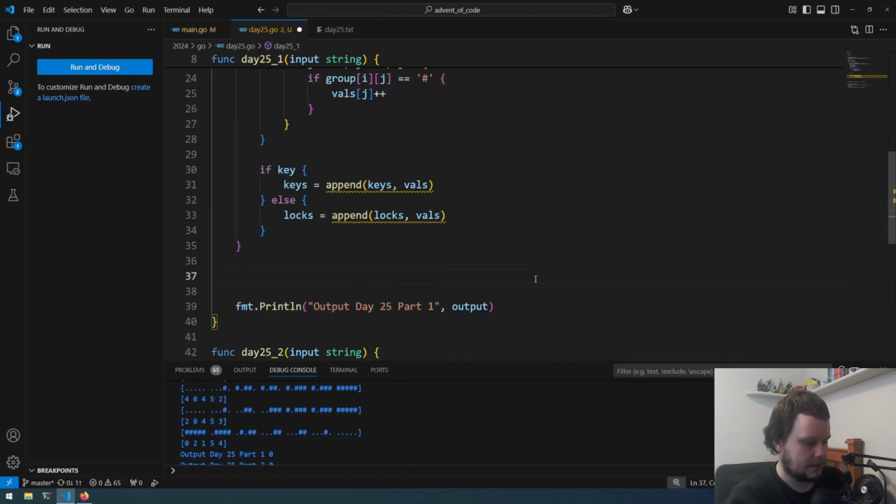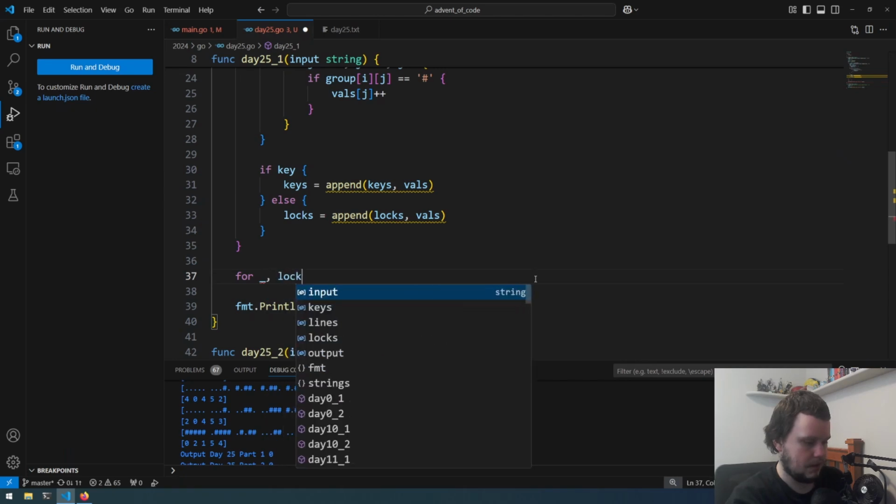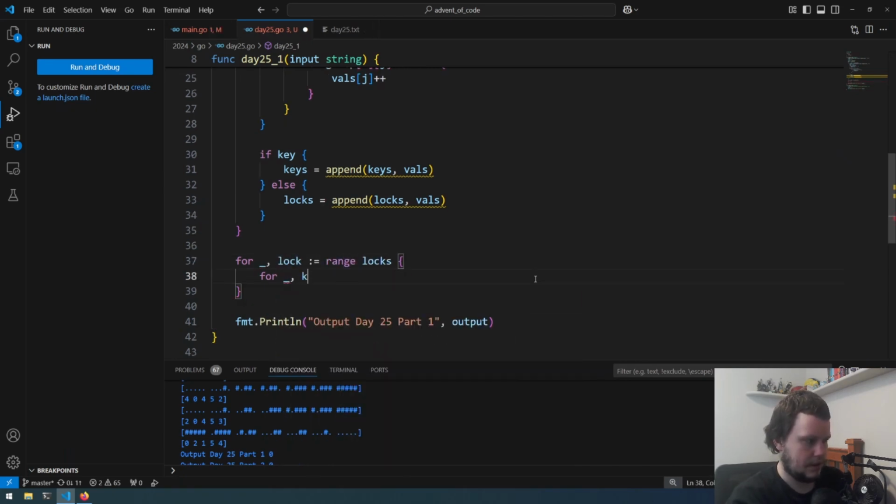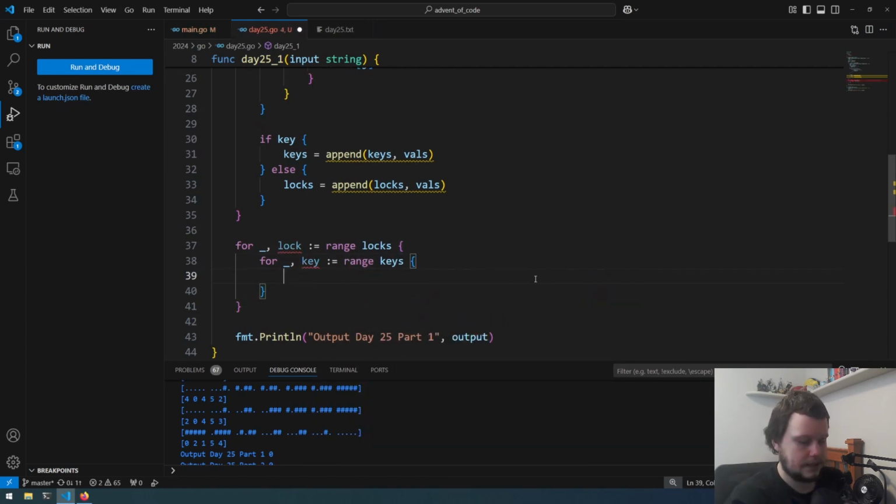So I guess now it's just for lock in range locks, for key in range keys. Let's do fits is equal to true.